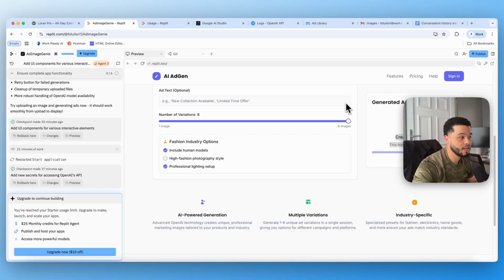Obviously, you can get into some steep usage if you continue to use the AI agent continuously, making small changes. But I do think this is game changing for app development compared to Lovable. While Lovable is still good at creating that front end and the interface and making it look nice, I think Replit just takes it a step further by being able to do all of the back-end stuff and being able to create automations by just using prompts. Essentially be able to create the make.com workflows for you. Although it's not able to do complex ones and it's very, very basic, it still is able to do it, which means that in the future it's only going to get better. And it kind of tells you where this industry is going.